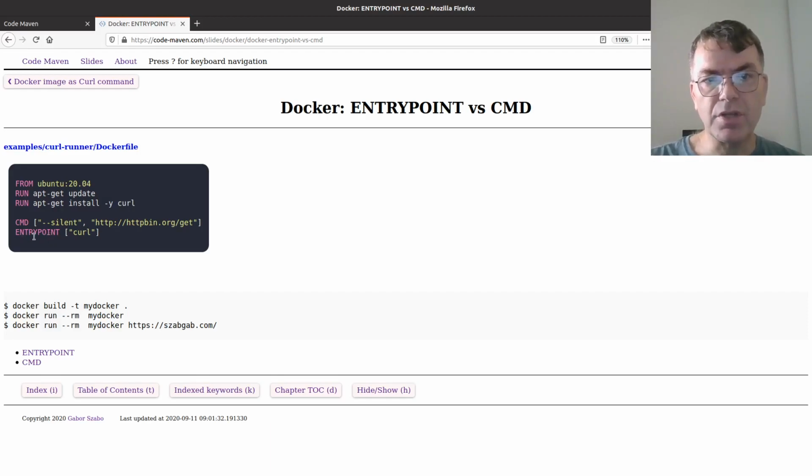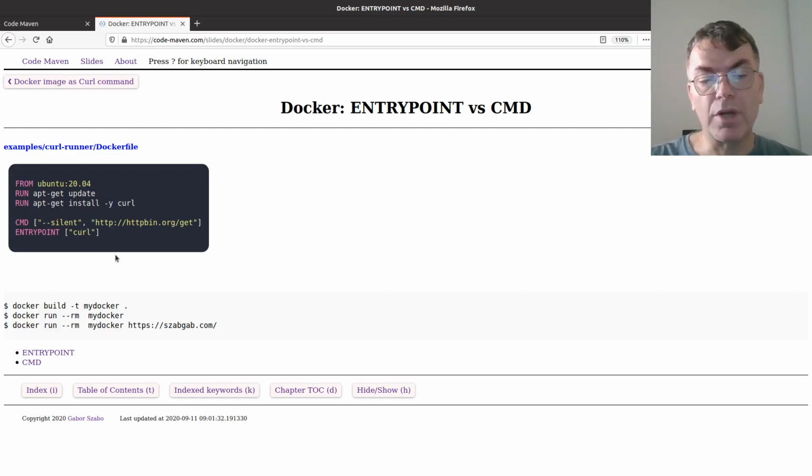So entry point is the thing that comes on the command line, and then whatever CMD has, and they both can be these Python-like lists where you have a square bracket, and in there you have strings separated with commas. Like here in the CMD version, I already had two.